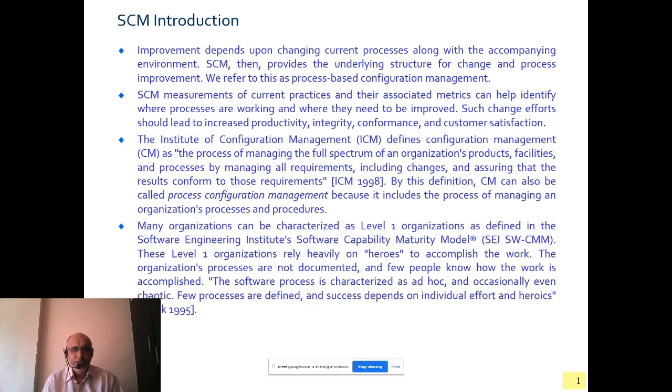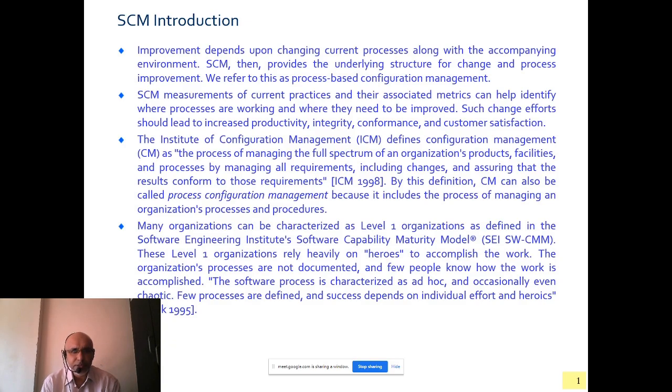Now, CM is a process to remember. It should serve the organization's product facilities and the existing processes. And the main aspect in configuration management is how we go about addressing the question that software is flexible, so please add on things as required.